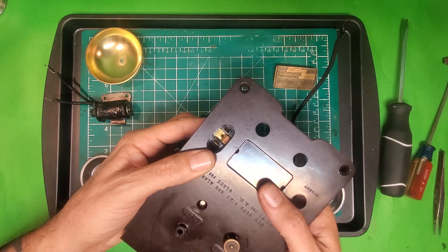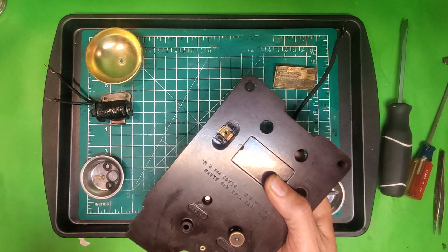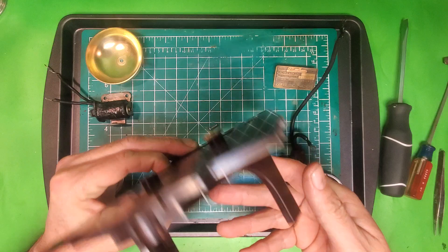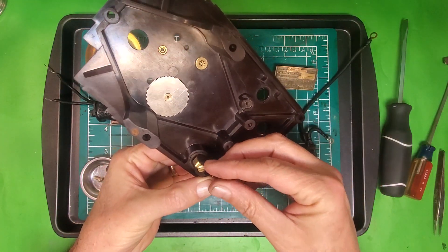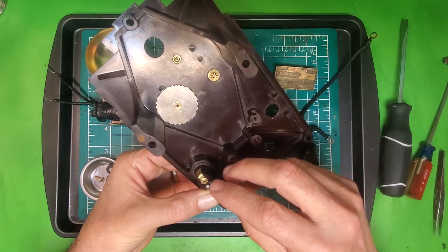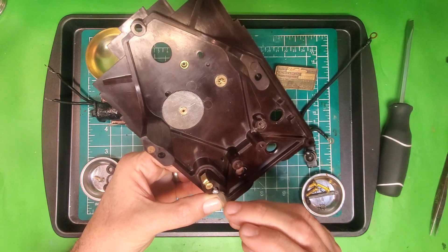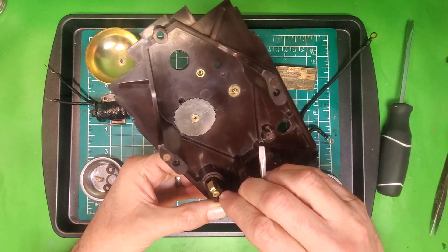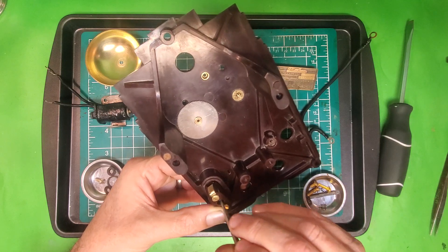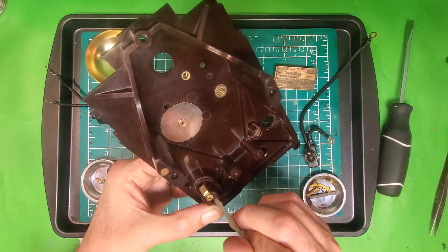When doing this, it's kind of tricky. You have to put one piece in one side, then put this kind of washer thing down in there, hold it in place, flip it over, take the screw, drop it down in there, and get it to catch. Why this was giving me a fit is it doesn't seem like this screw is the original one, and it doesn't exactly fit, but I tried some other screws and they were no better. So I'll go with this.